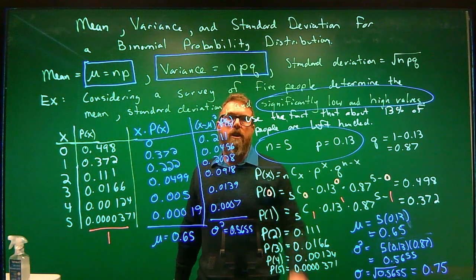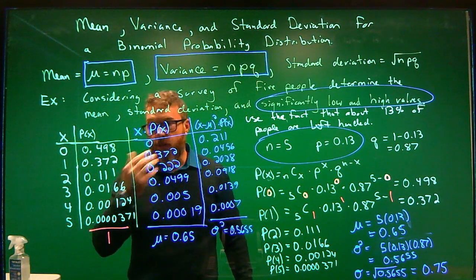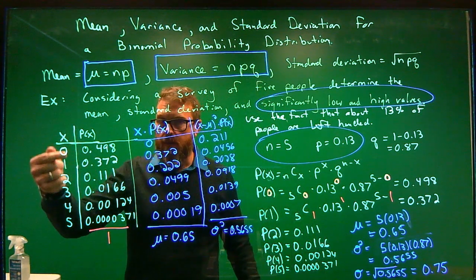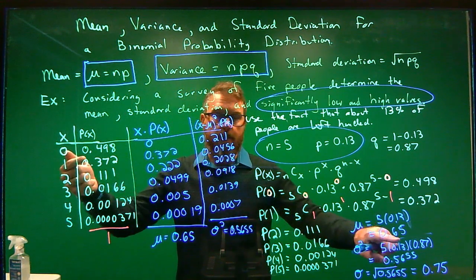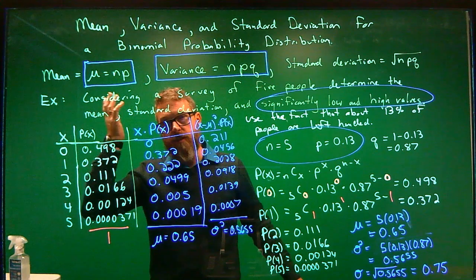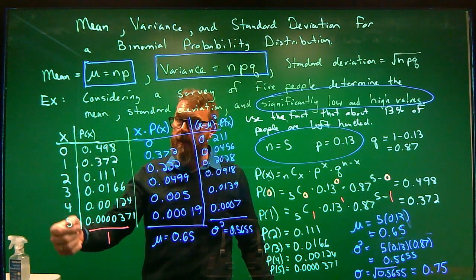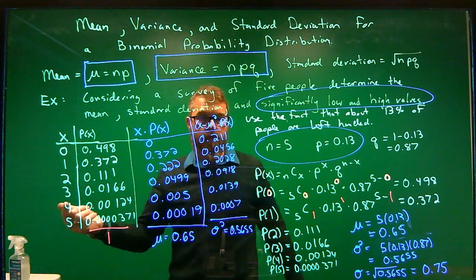Well, I know there's a 13% chance of being left-handed, and since there's only 5 people, 13% of 5 is going to be 0.65. So, the number of people I'm really expecting is somewhere between 0 and 1. Actually, you can tell that it's a little closer to 1 than it is to 0. So, if I have 5 people, having 1 person left-handed is really not uncommon, or even 0. But really, it's going to be a range of numbers. I'm kind of expecting wherever these probabilities are bigger than 5% should work.